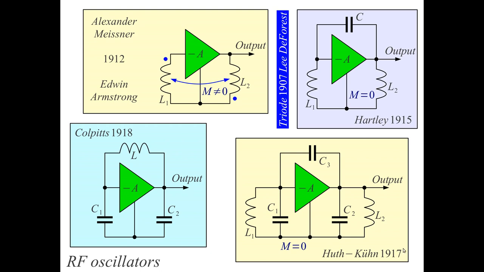Today we are no longer building Hutkin oscillators on purpose. They are very complex. They need complex tuning of both tuned circuits at approximately the same frequency in order to start operating. But our real problem today is that we usually get Hutkin oscillators in our circuits that are not supposed to oscillate. So the Hutkin oscillator nowadays is actually not a feature but a problem of our circuits.